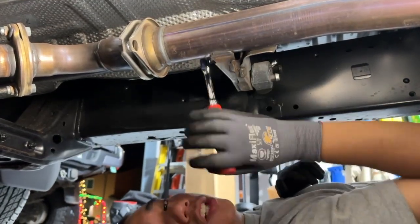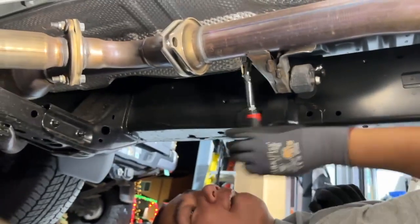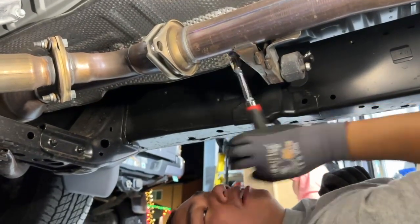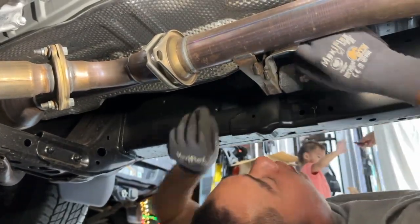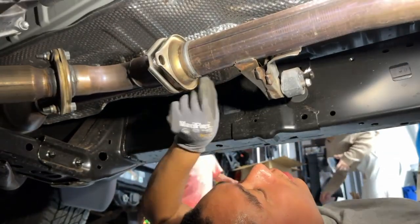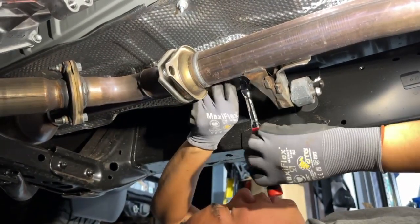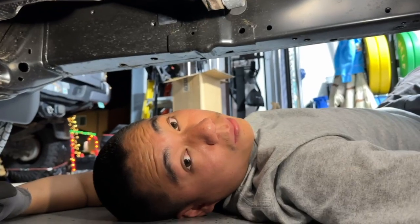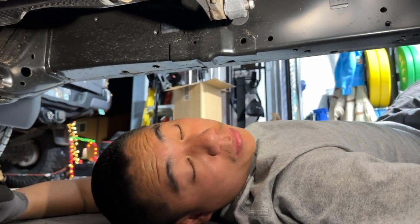Oh boy. Try not to use the gun because the gun scares the little baby girl Amy. Hand tight. Hardest part of this might be taking these bad boys out of the little rubber over here. Yeah. Oh, I'm sore already. She ain't that loose yet. Okay. That's out. What's next? We're gonna take out the other bolts on the back. Well, we're gonna try. Yeah, we'll try. Be right back with it.